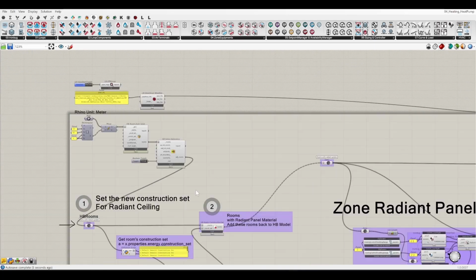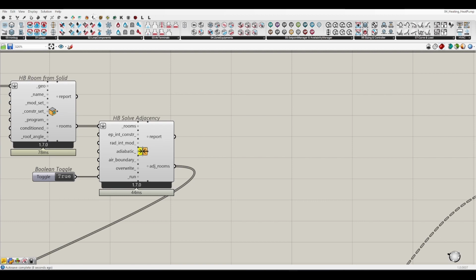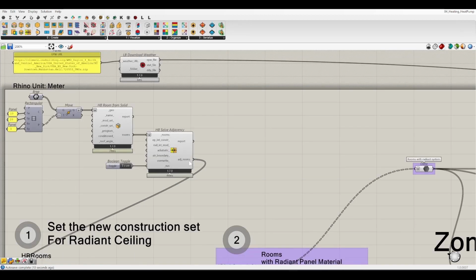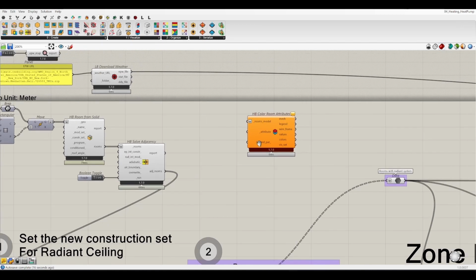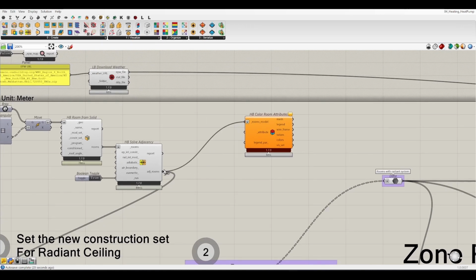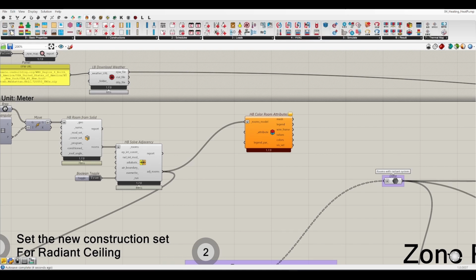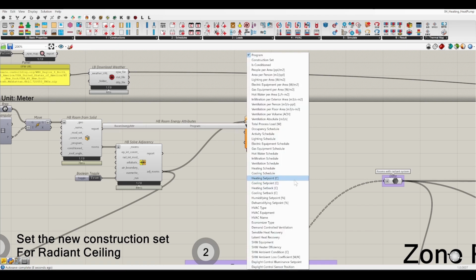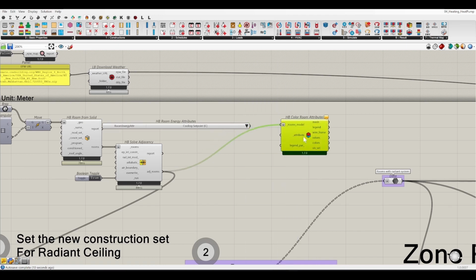So let's try to get each room's cooling set point. This is the room property, and maybe let's see cooling set point.